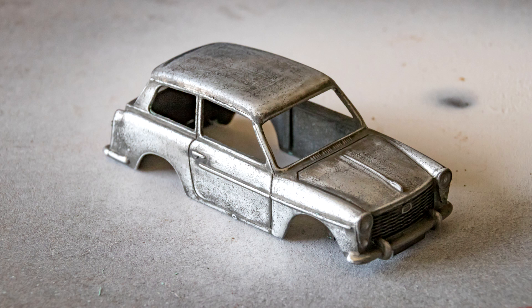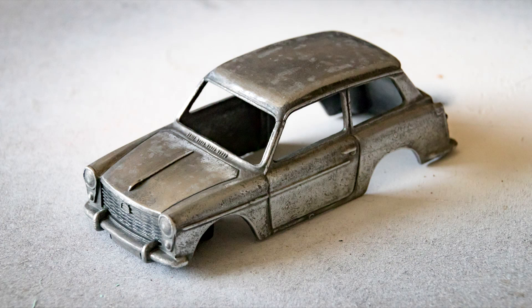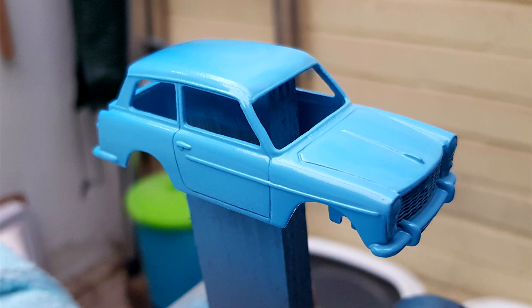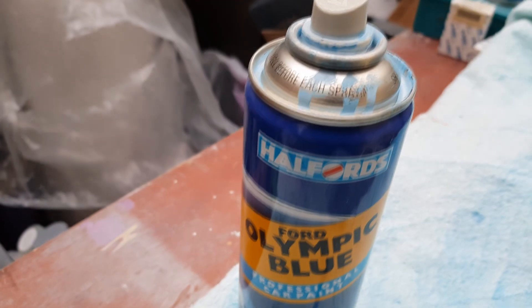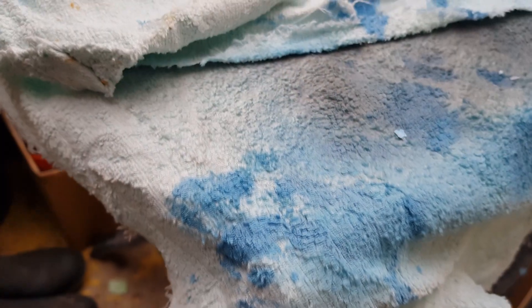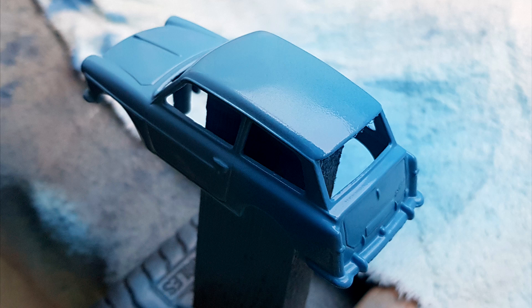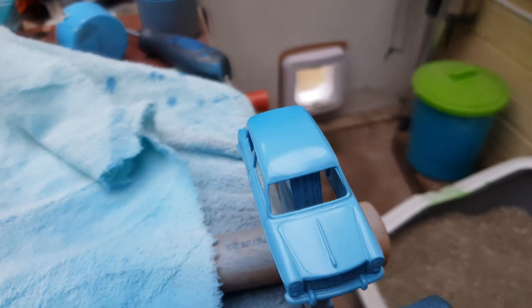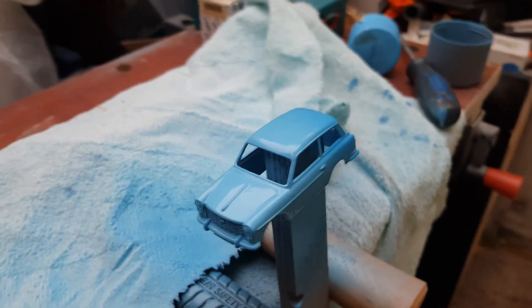I haven't filmed priming the shell or the flatting of it with 1200 grit wet paper. It needed a second coat and another gentle flatting, this time with 2000 grit, before going for the top coat — a Ford Olympic blue that looked a reasonable match and it's a lovely colour anyway. What a nightmare though: the can dribbled, frothed, bubbled and generally made a complete mess. But at least the spray pattern was okay and I ended up with a decent finish on that little Austin, though it left me with very blue fingers and a very messy work area.